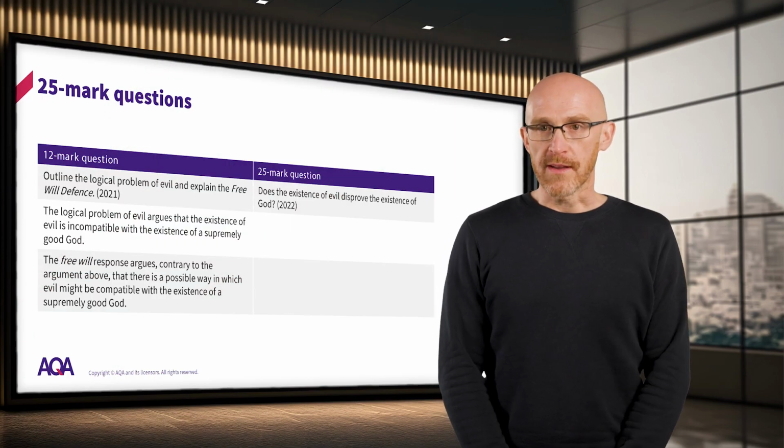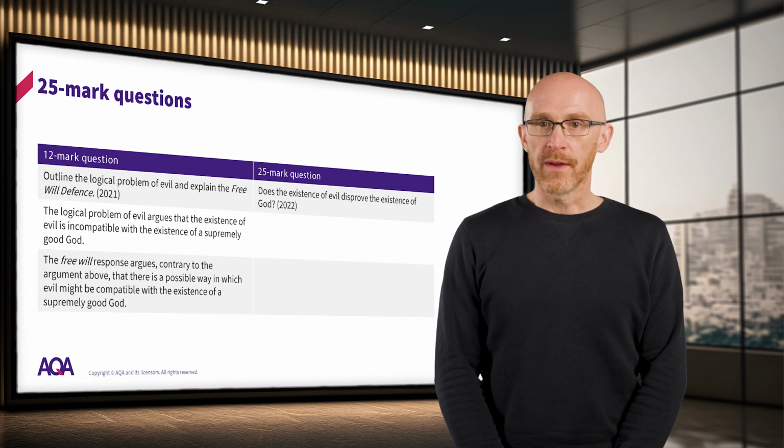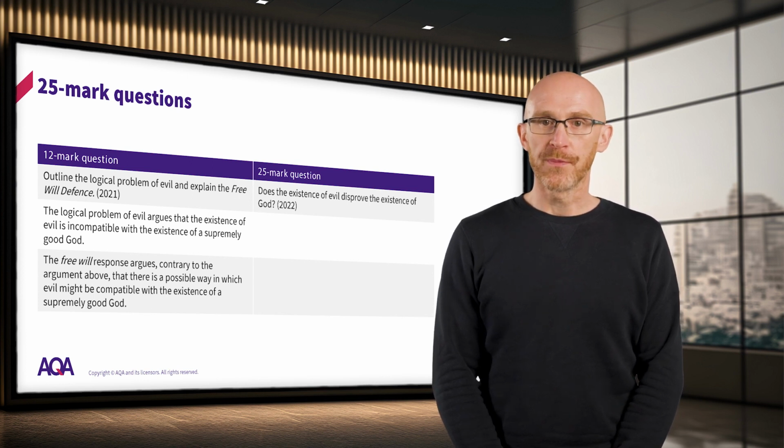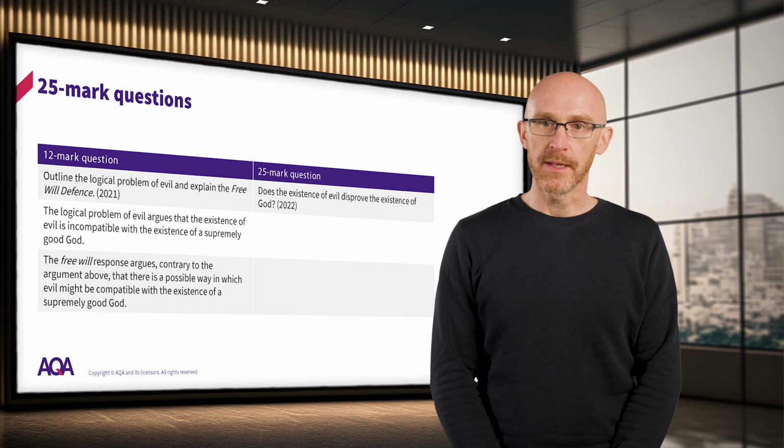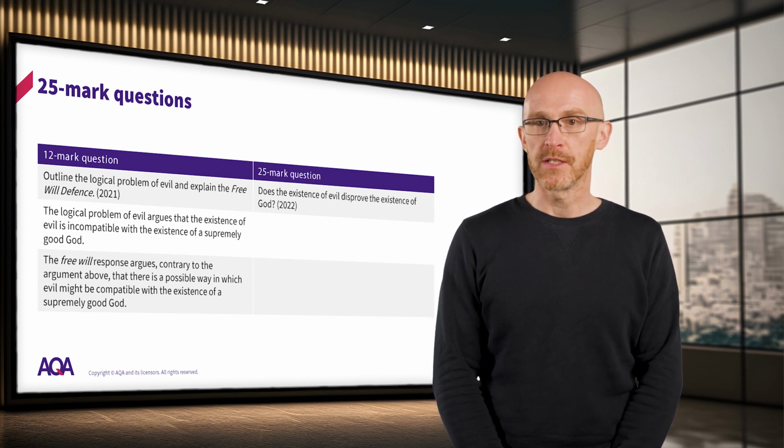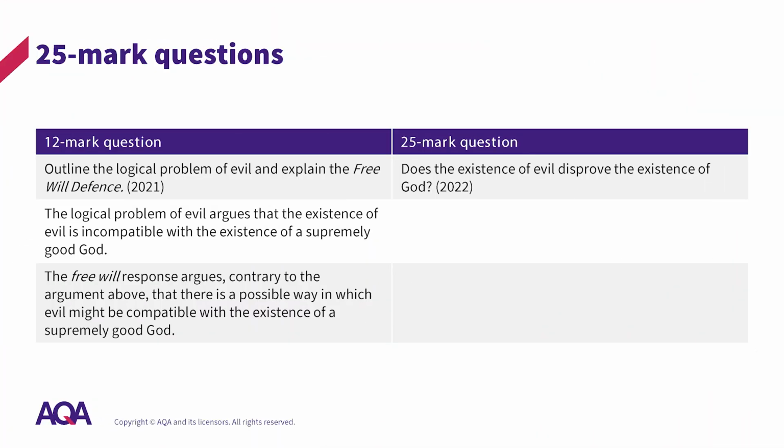Now, on to the 25-mark questions. One way of thinking about the 25-mark questions is that they are a natural development from explaining how one theory or argument might support or oppose another, as is required in one of the 12-mark question types. On screen, you can see a simple structure for the response to a 12-mark question asked in 2021.